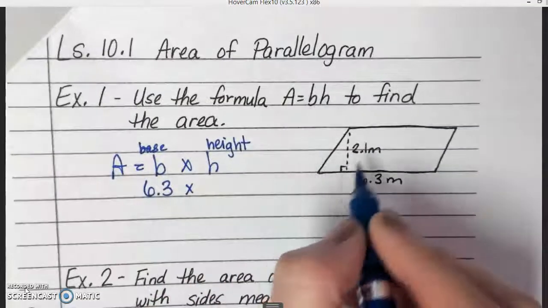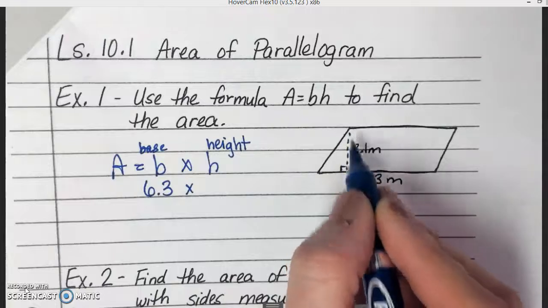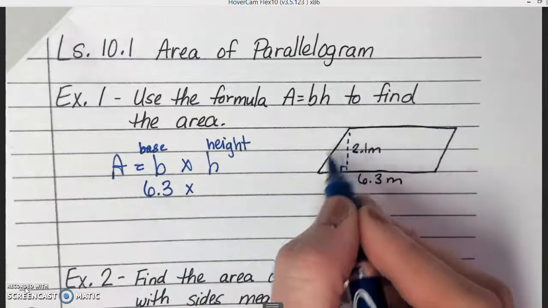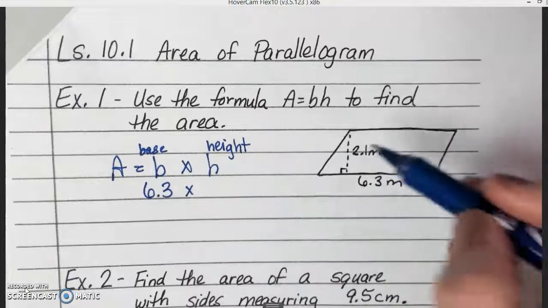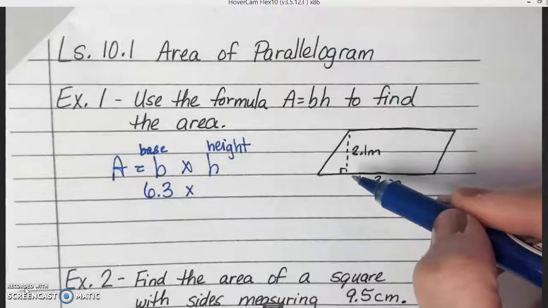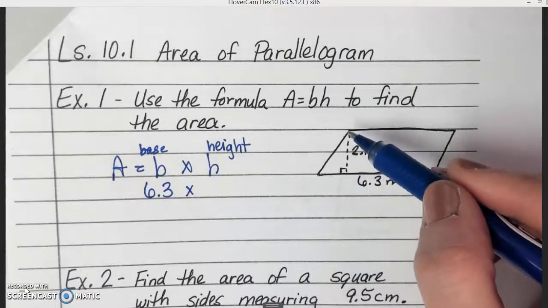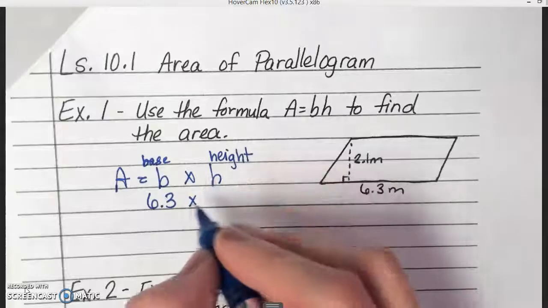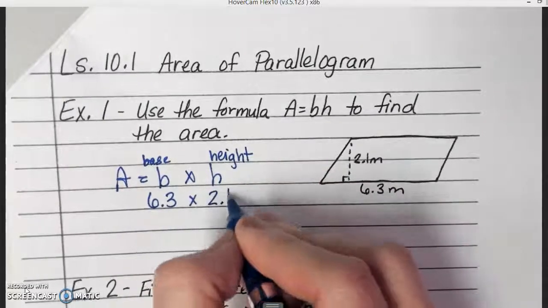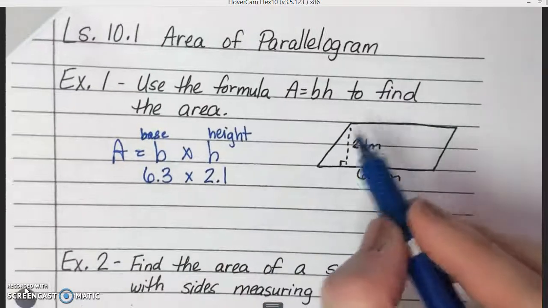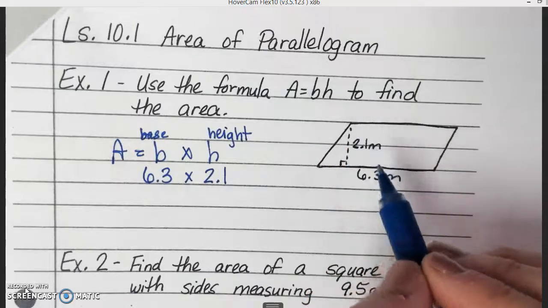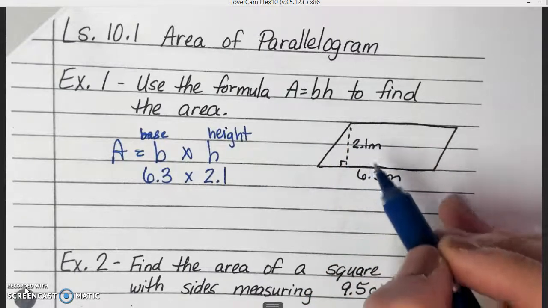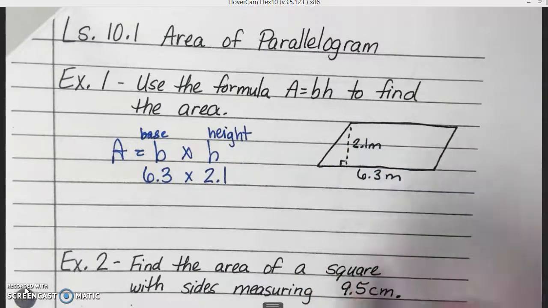And your height is right here. We're looking at this dotted line in this case. We can't just go by the side here because it's a slope. So to really get the true height, we have to see what the difference is from the base to the top. So right here they give us that, which is 2.1. That's the thing about a rhombus, or this is, a lot of times we call this a parallelogram in itself. It usually gets the name parallelogram. We look for that dotted line to see how tall it is.